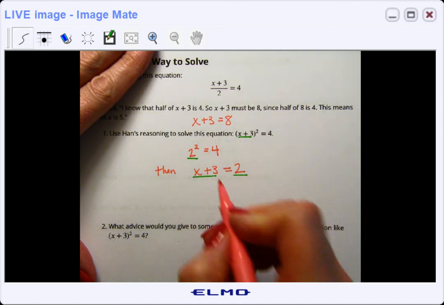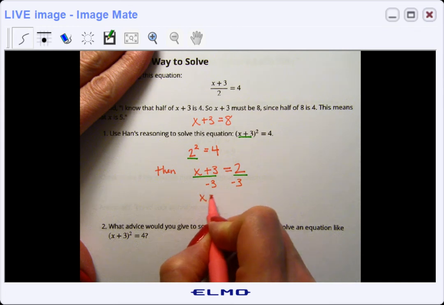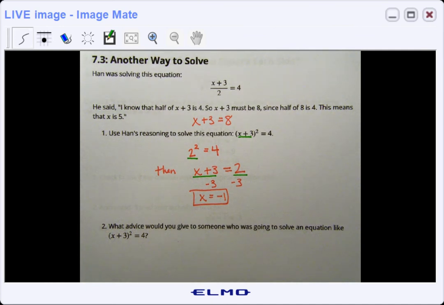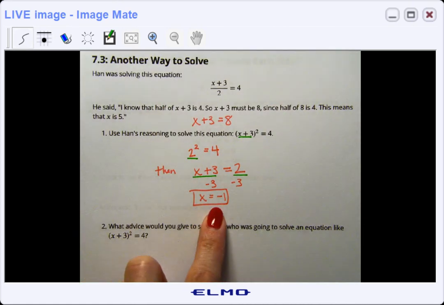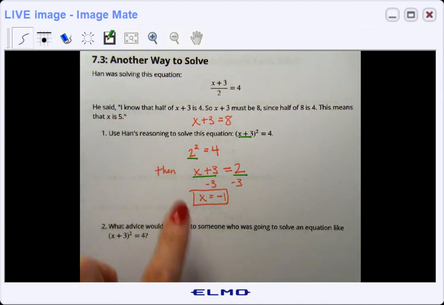And so you can take a quick step, kind of a shortcut, not really, to get to your solution. We're going to subtract the 3. We get x equals -1. And then we think to ourselves, I must have done something wrong. Why must I have done something wrong? Well, this is a parabola, and I only came up with one solution. So what other number can you square and get an answer of +4? 2 squared is equal to 4, but what else is equal to 4? Oh, -2 times -2 is also equal to +4.